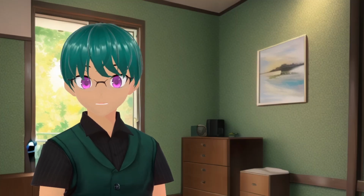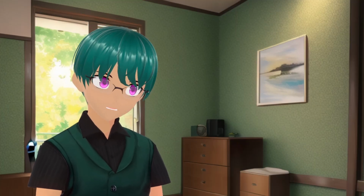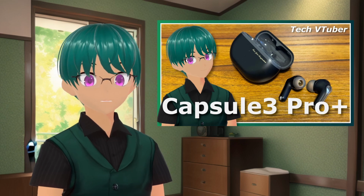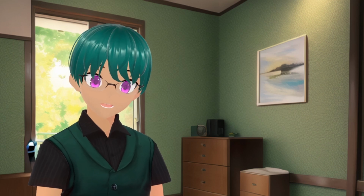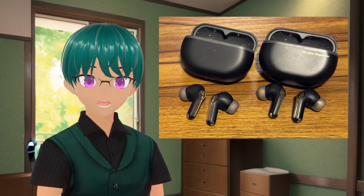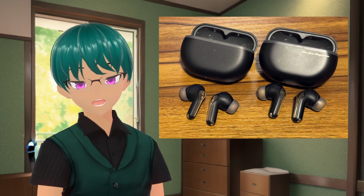SoundPeats sent me their Capsule3 Pro, and if that sounds familiar, that's because I recently reviewed their newer Capsule3 Pro Plus. But apparently the older Capsule3 Pro is still a popular model of theirs, and they asked me to try it and compare it with the Pro Plus. They are quite similar, so a lot of what I said about the Pro Plus will also apply to this model. The Capsule3 Pro is around $70 and the Pro Plus is around $90.